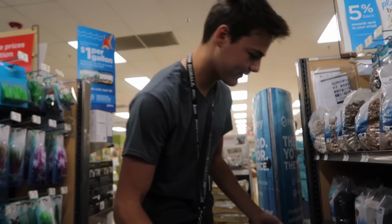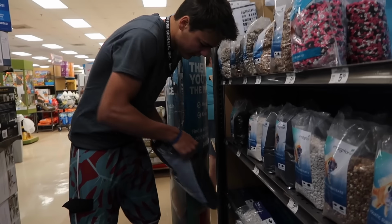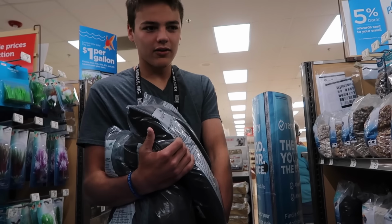So we're at the sand, black sand right here. I believe 2 bags should do the job. So we're gonna get 2 bags of this. Driftwood and stuff. Black sand is the way to go. Alright, we got our 2 bags of black sand. Let's go to the live plants and kind of look at them and see what we want.